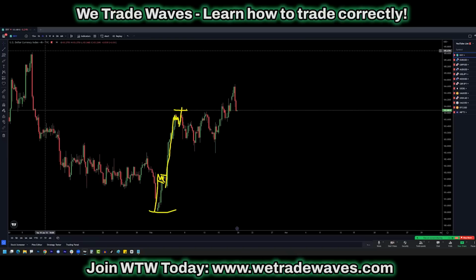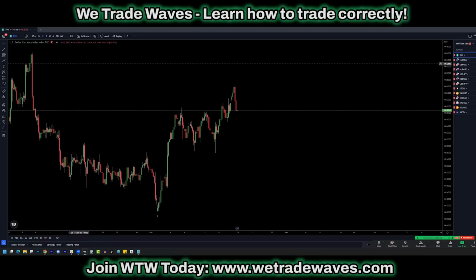Before I go to what's next, I'll show you this structure. After this up wave, market dropped. What do we have here? Equal lows. What does this mean? Liquidity. So after this corrective structure, one more drop. A lot of members took a buy here. And after this up wave, we said market will correct for another push up, or if market will drop under this low, another up wave will be coming.